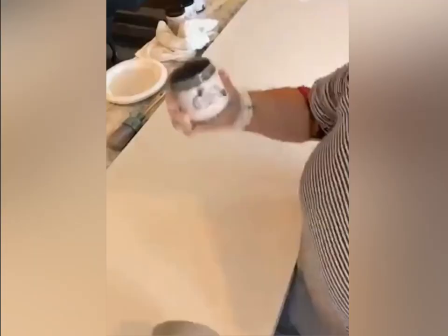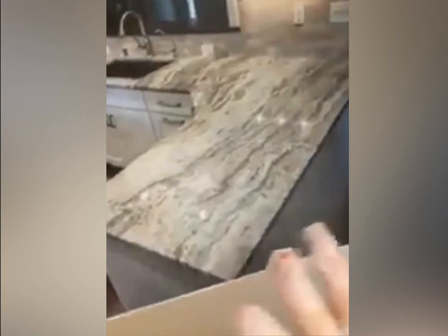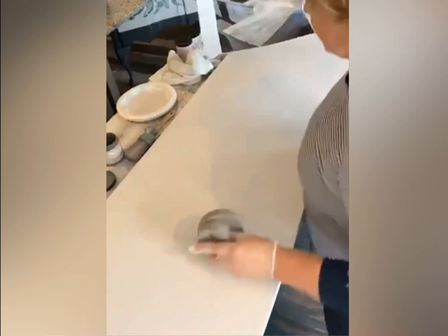You're going to get weathered wood antiquing gel. What makes this different than paint is it's a semi-transparent look, and that's what we're after when we make this stone look. These lines going here give us that little bit of sheerness to create some reality in this. There are several steps here, so bear with me as we get going, and I'll keep that so you can kind of see that.